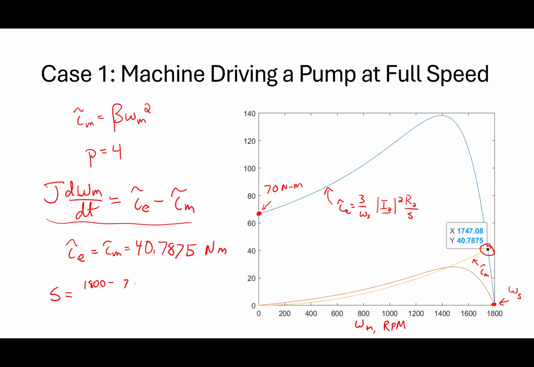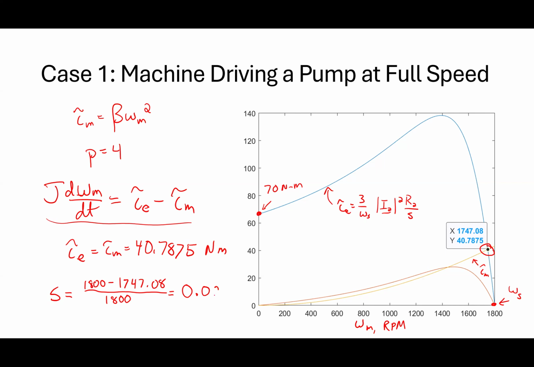I do it in my equations as if it has to be done with radians per second frequency. It doesn't. If everything's in RPM, or everything's in hertz, or everything's in radians per second, it'll always work out. If you only convert one of them, you have a problem. But if you convert them all to the same units, then you're good. Power and speed would be in radians per second? It would, yeah.